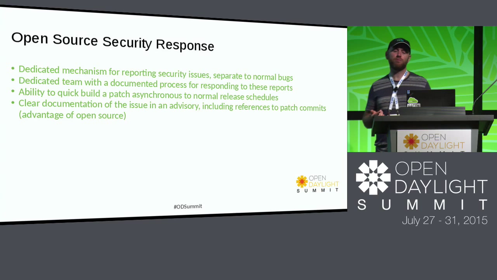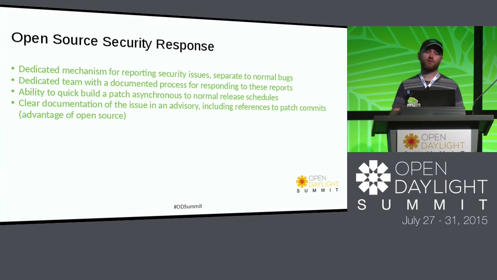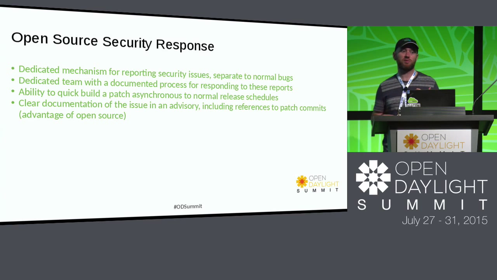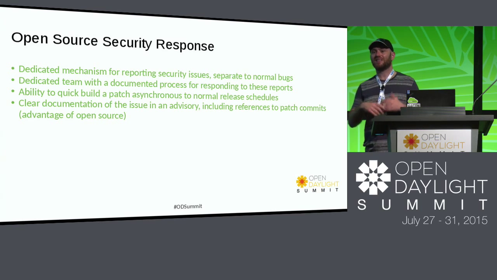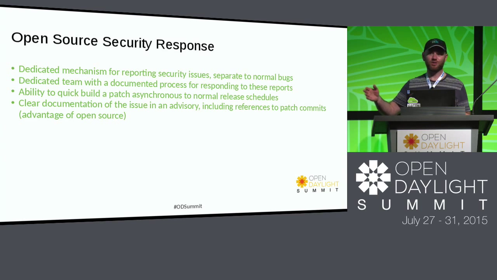And to be honest, I'm not quite sure that we're there yet with OpenDaylight, and most open source projects aren't there yet. So I frequently report vulnerabilities to large open source projects, and most of them average around 6 months to ship a fix. Usually because that's the cadence for their next major release. They can write a patch within 48 hours, no problem.